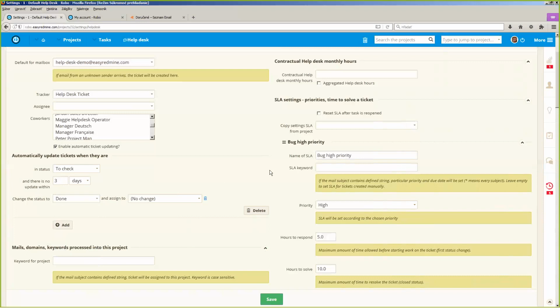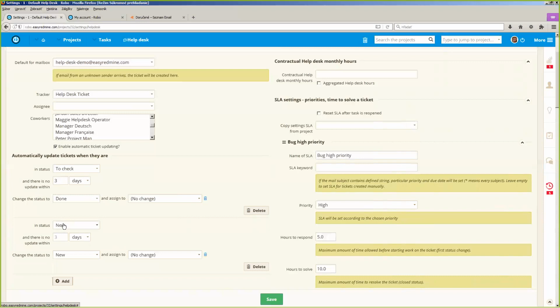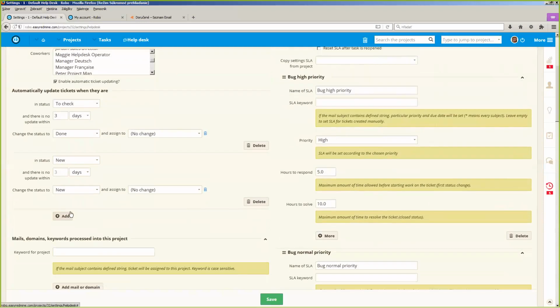This is one of the options, and there are further possibilities for automatic updating of tickets. For example, from check you change it to passive, and then in another 3 days from passive you change it to done. This is basically two phases of ticket closing when you are waiting for the customer's reply.